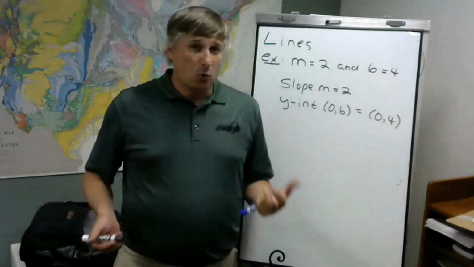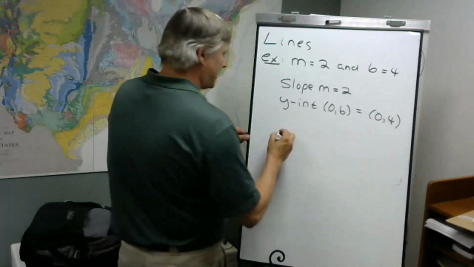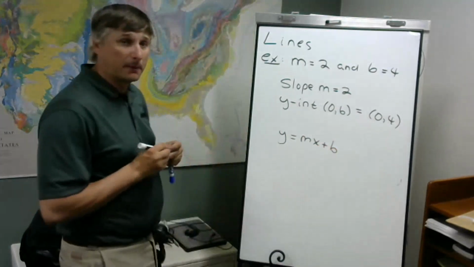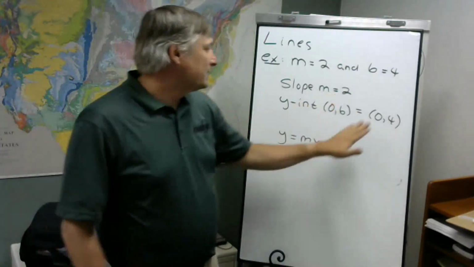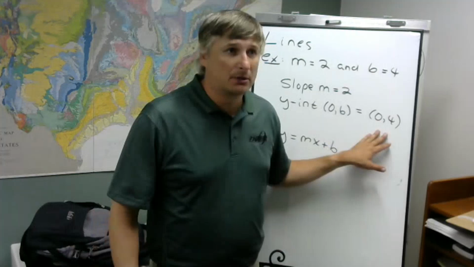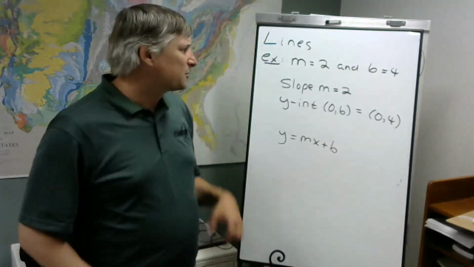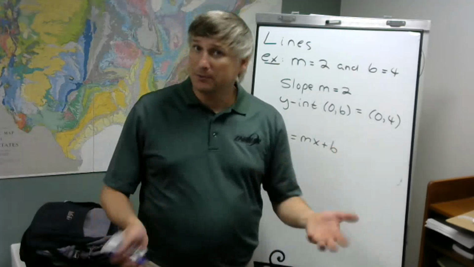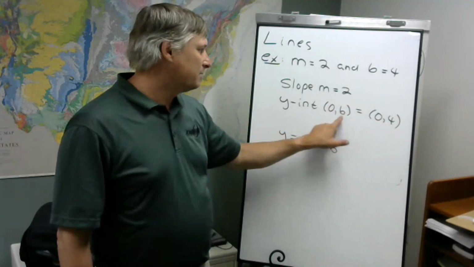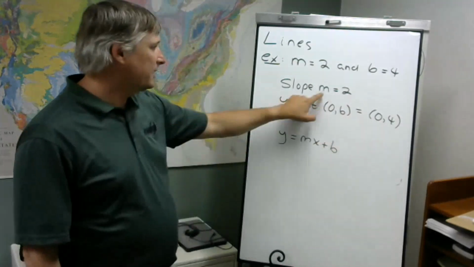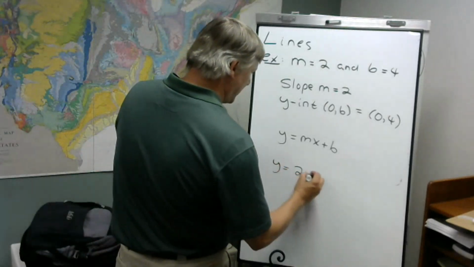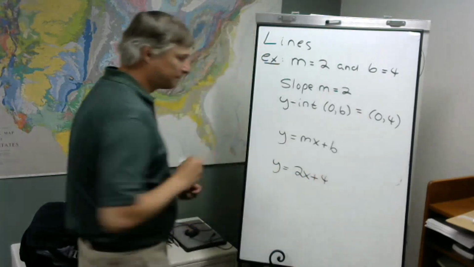So to come up with the equation for this line, we start out with our slope-intercept form. We've been given a slope, and we've been given the intercept. Now, when they talk about slope-intercept, what they mean by intercept is the y-intercept, not the x. So for slope-intercept form, you're always going to be using a y-intercept. They gave us a slope, they gave us an intercept, and our b is going to be 4, and our m is 2. So that means the equation of our line is y equals 2x plus 4.